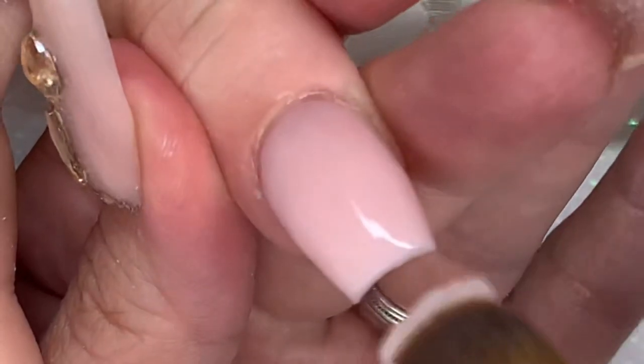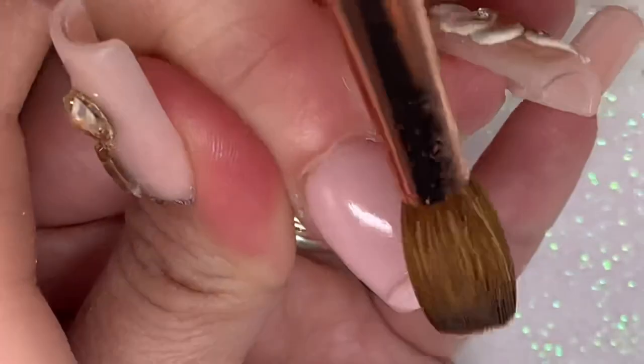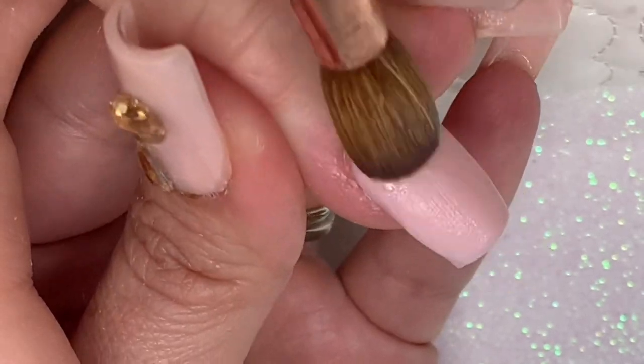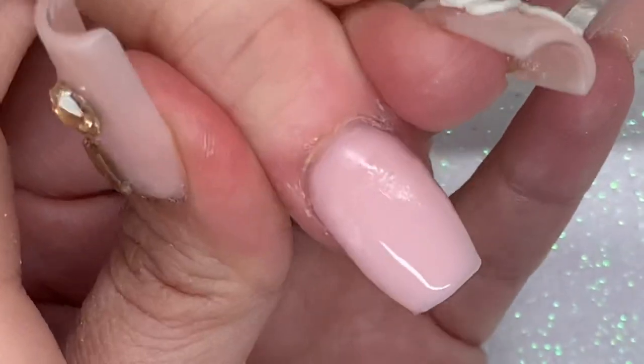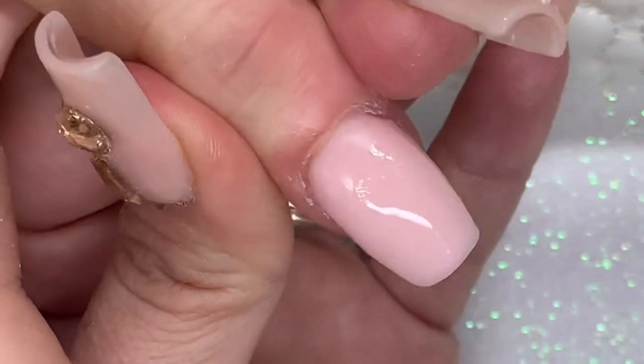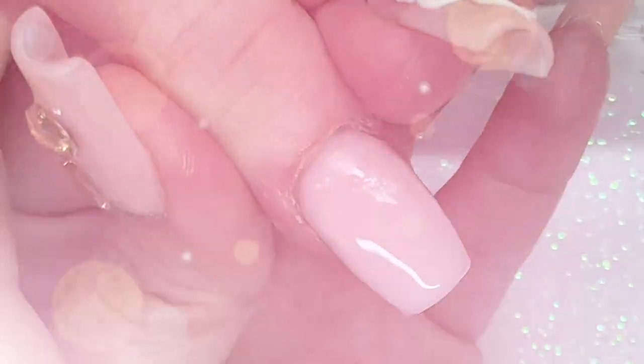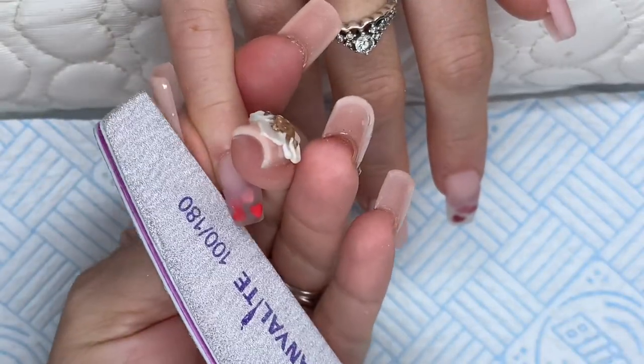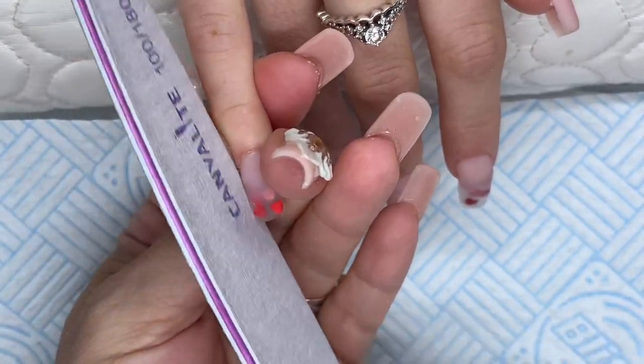And then I can't remember if I added a little bit just at that, yeah, because it was a bit thin. I thought by the time I filed that, well, you know what will happen. Tap it in at the sides, you don't want to lose that shape. Right, on to filing. So these have not been filed yet. I'm just going to show you briefly.